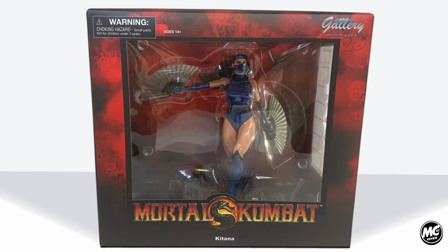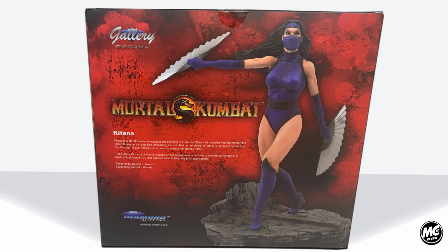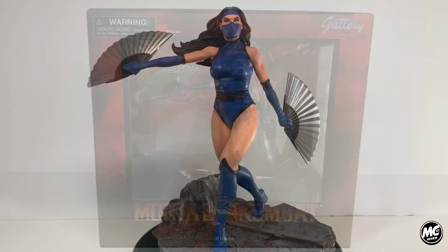We have the usual clear window display featured on the front, the sides, and on the top. And on the back, there's a bio that gives a little bit of Kitana's history. And that's a nice little add, considering that the Sub-Zero box only featured stock information about the statue. Now let's get her out of the box and take a closer look.